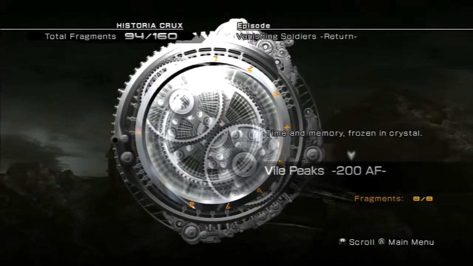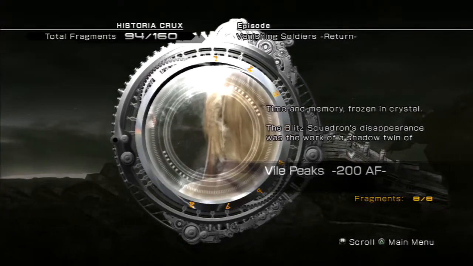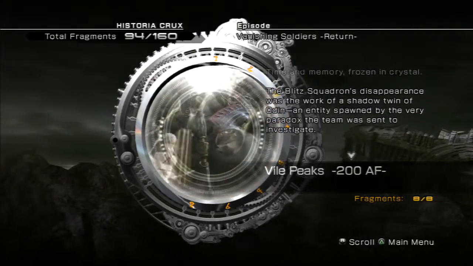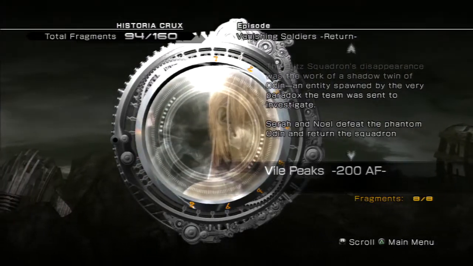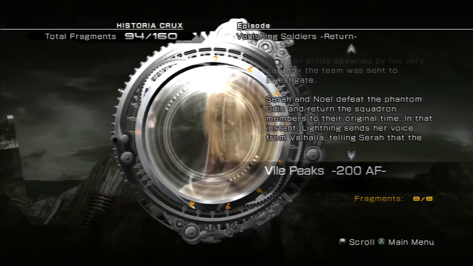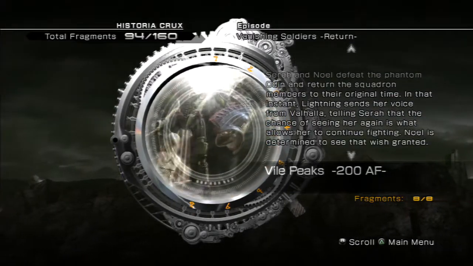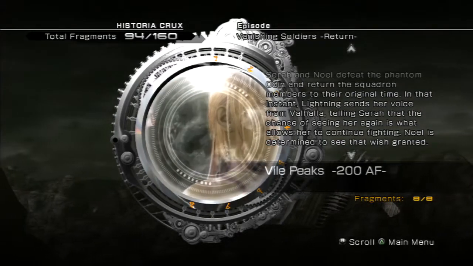Time and memory frozen in crystal. The Blitz Squadron's disappearance was the work of a shadow twin of Odin, an entity spawned by the very paradox the team was sent to investigate. Serah and Noel defeat the Phantom Odin and return the squadron members to their original time. In that instant, Lightning sends her voice from Valhalla, telling Serah that the chance of seeing her again is what allows her to continue fighting. Noel is determined to see that wish granted.